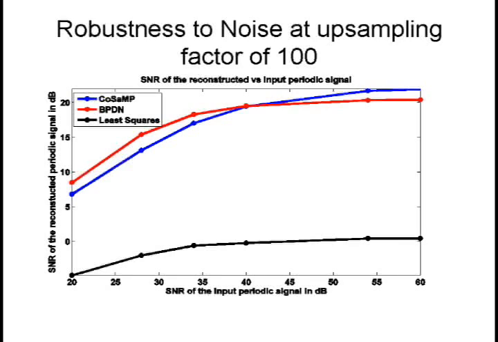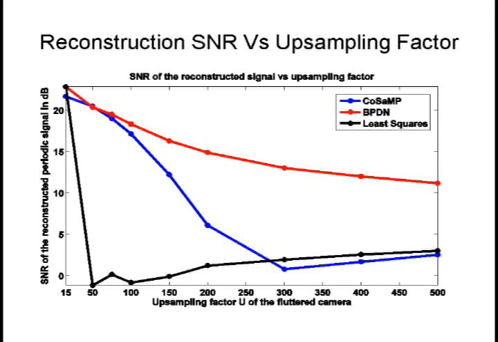Since high-speed sensing is always light-limited, we also performed statistical analysis regarding the robustness of our algorithm to sensor noise. As you can see, even with significant amounts of noise, the reconstruction is reasonably robust. As can be seen in this figure, using our approach can improve the time resolution of periodic signals by upsampling factors on the order of 100s without significant degradation in reconstruction quality.